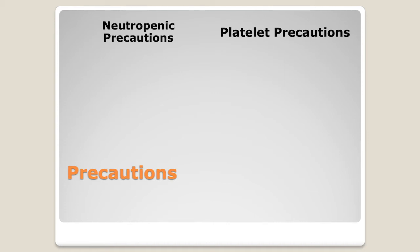We have precautions to help protect you, and most people will go through these at some point during their stay. Neutropenic precautions: when people are neutropenic, we look at something called an absolute neutrophil count, or ANC. Neutrophils are the bacteria-fighting white blood cells and the fastest reproducing white blood cells. When your neutrophil count is 500 or less, we take neutropenic precautions.